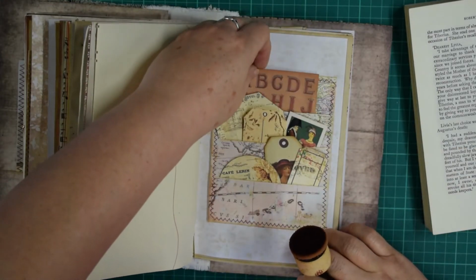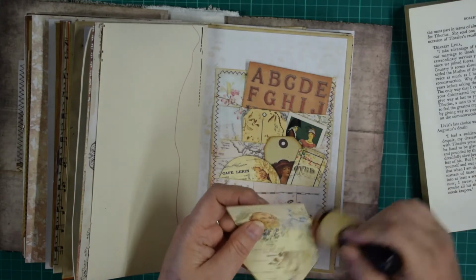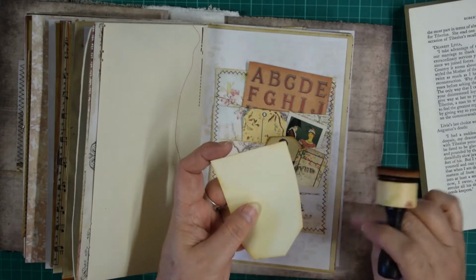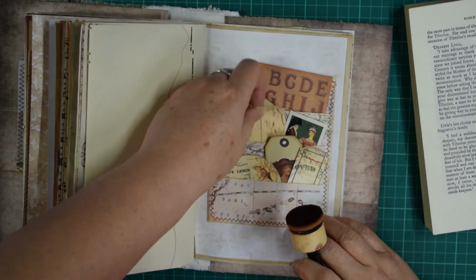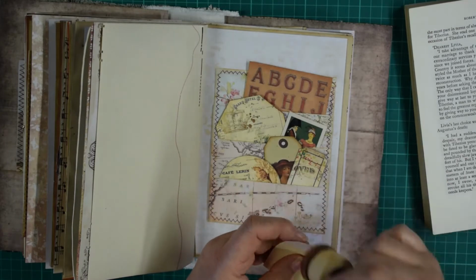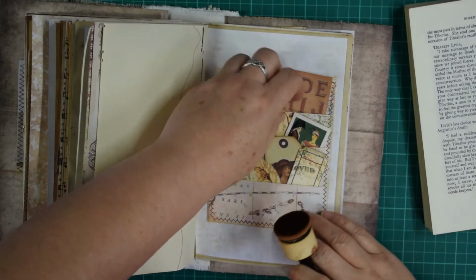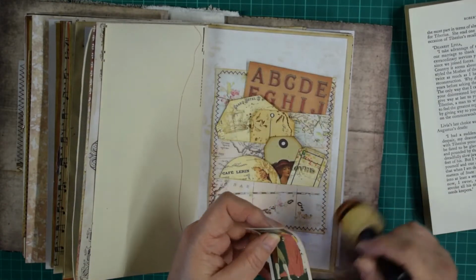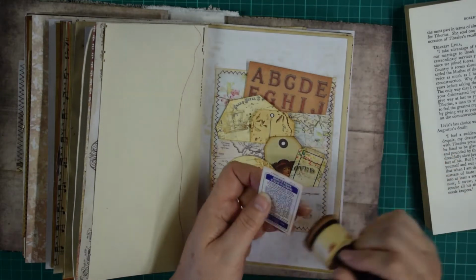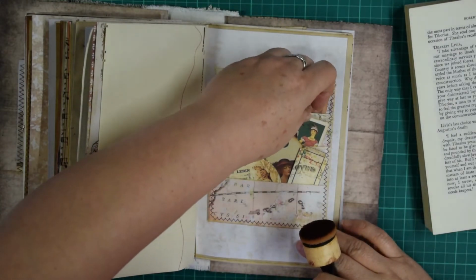Doesn't matter how much ephemera you make, you never make enough, because there's always more room for more things. And I'm terrible for that, I really am, because it's kind of knowing where to stop. Sometimes it's difficult to know where to stop. And that's one of the problems that I have, knowing when enough's enough. Because you could just keep going and going and going, and there's plenty of room in this journal to put lots more pockets, and all sorts of tucks, and all that kind of stuff.